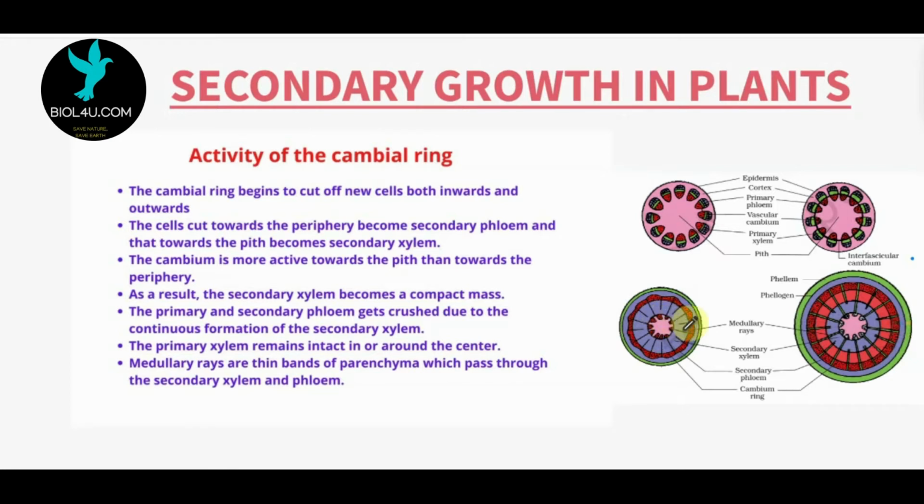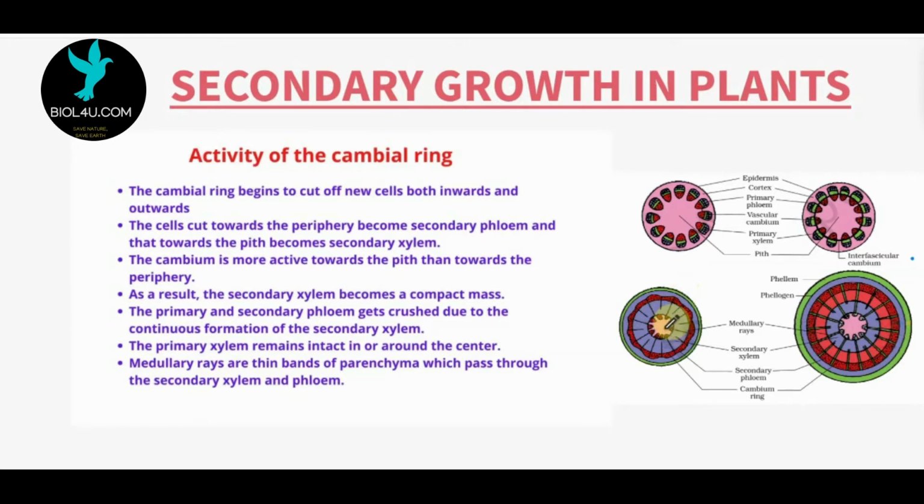Okay, so the medullary rays are then formed between the vascular bundles. Medullary rays are formed, and these medullary rays are actually parenchymatous bands, parenchyma cells, which pass through the secondary xylem and secondary phloem. See here, this line is known as the medullary rays. It is passing through the secondary xylem and secondary phloem. Why? Because the primary xylem is remaining intact, and the new parenchyma cells are produced by the meristematic tissue, and they pass through the secondary xylem and secondary phloem. So they appear in the form of rays, which are known as the medullary rays.